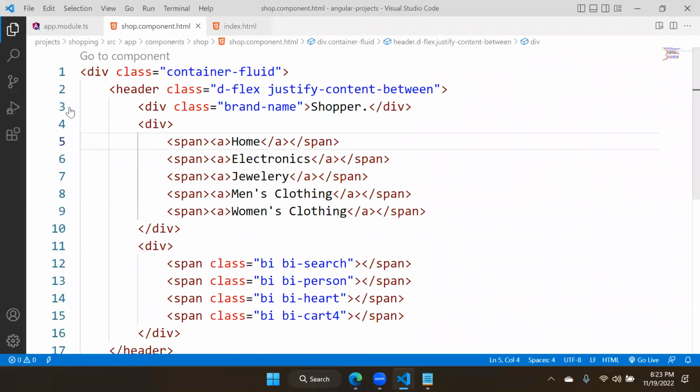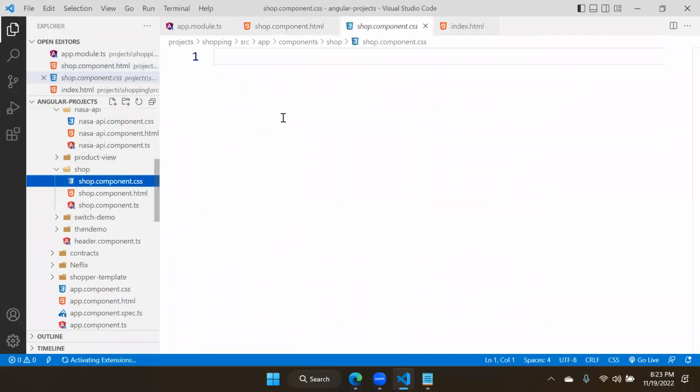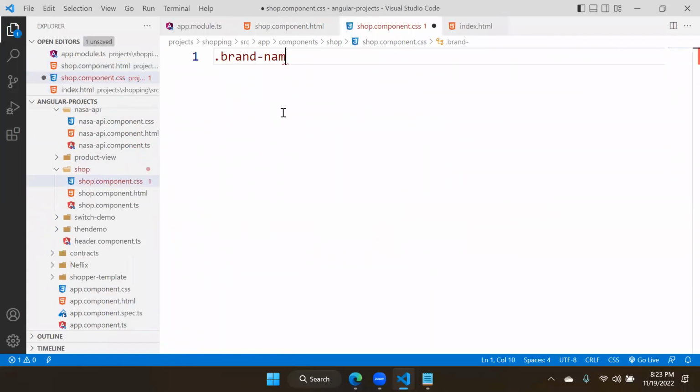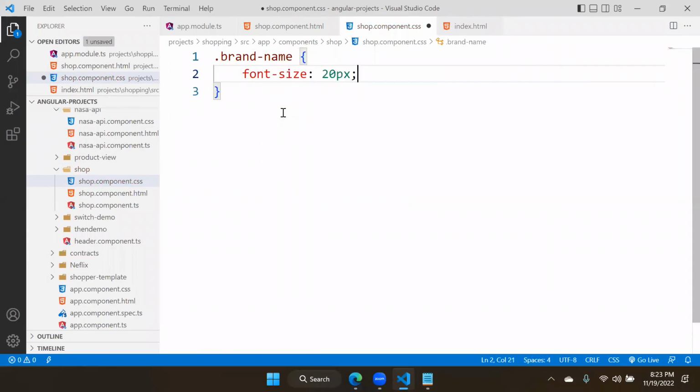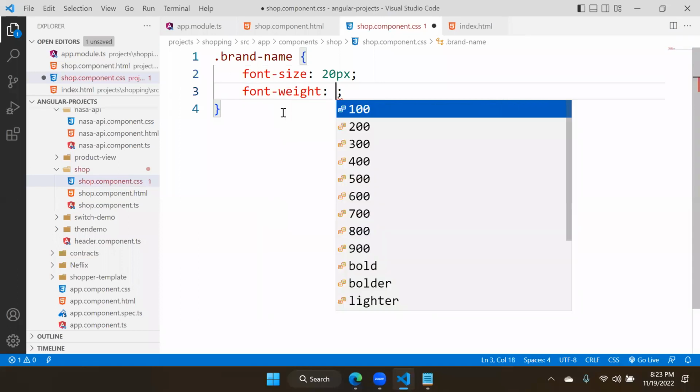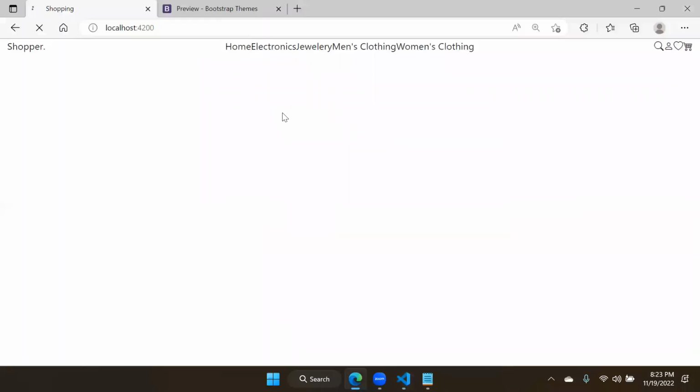Let's go to CSS now. In the CSS, we have brand-name, font-size as 20 pixel, font-weight as bold. That makes it thicker, okay?